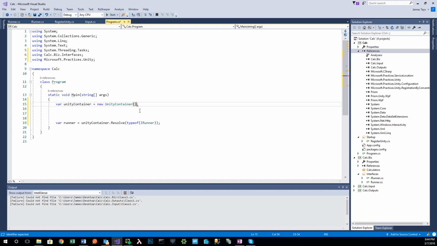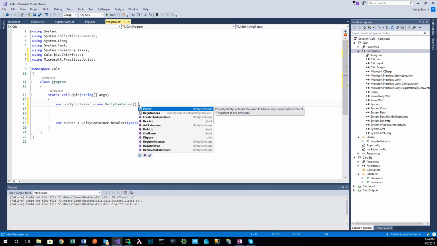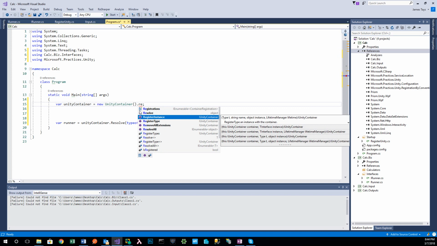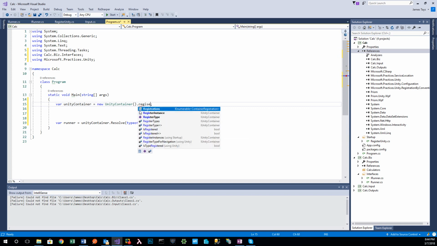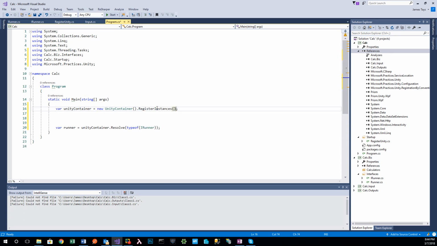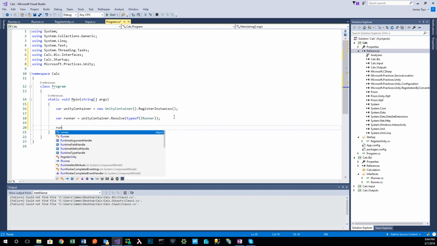So now we can say dot register instances. Which you can see there, ReSharper helped me out. So now we've registered it. So now it will know about that, and we can just say runner.run.